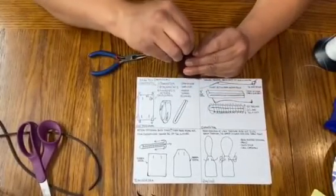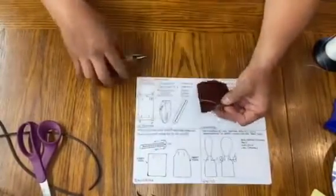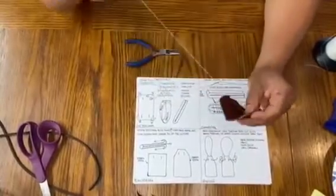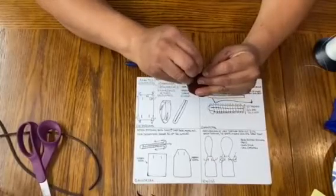So mine's lazy right here. I'm just kind of going through. So that's all you can do. Keep stitching. Stitch, stitch, stitch.